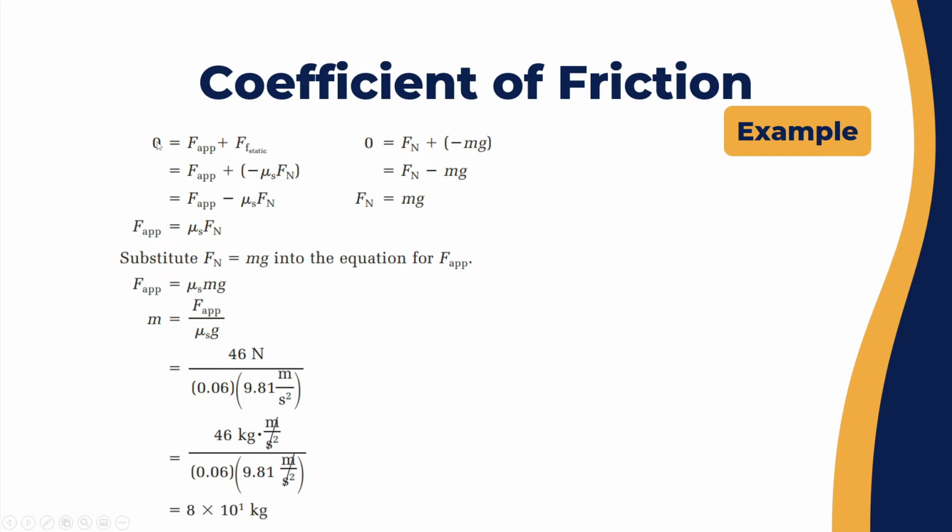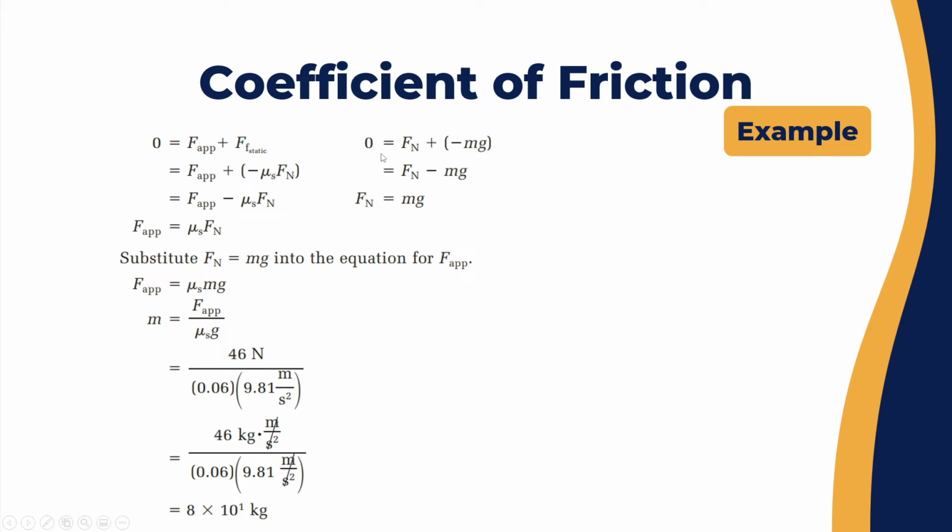Now we know that the F net horizontal and F net vertical are 0, so we plug them in as 0. F applied is given as a value. We have the static friction force, as you remember from last lecture, equals mu static times the normal force. In this case, the static friction force is pushing to the left or backwards, which, based on the convention, is a negative value. That would give you the applied force equals mu static multiplied by the normal force.